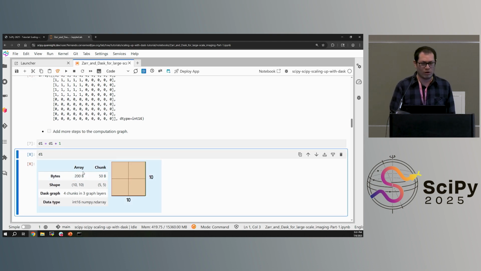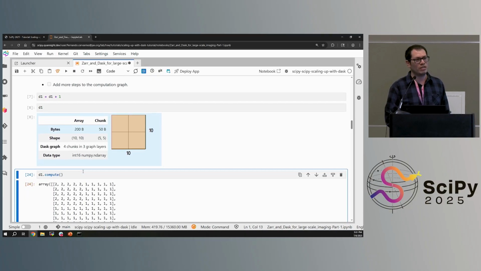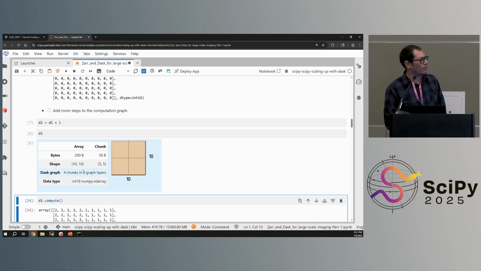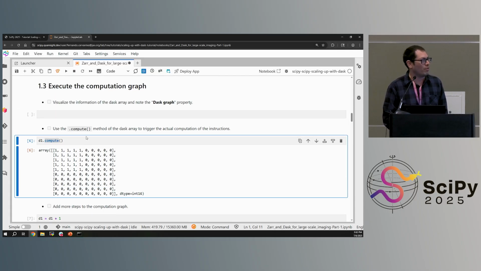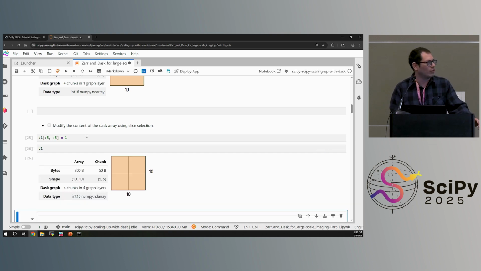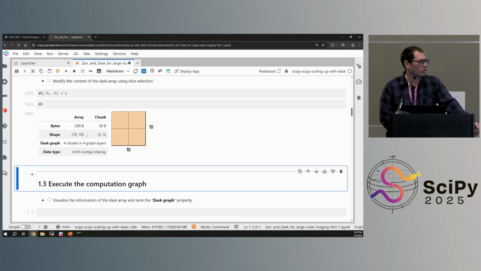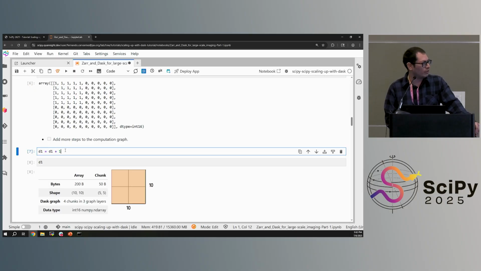Also, for those who are running this locally, it would be nice if you can go and download some test images. This is for you to have something to play with on your computer. We're going to use an image that we are going to download for the first session, but then we also have a pre-computed crop from one of those images that we have already converted to a Zarr file, and we are hosting that in a remote cloud bucket. And we're going to use that for the second part of the materials.